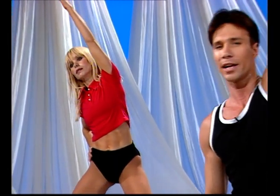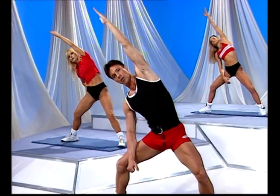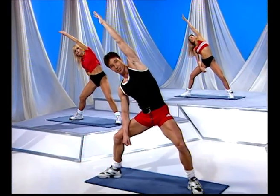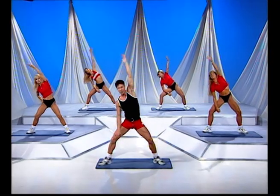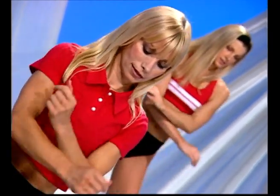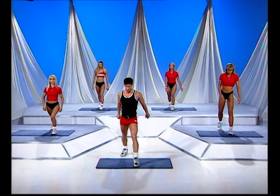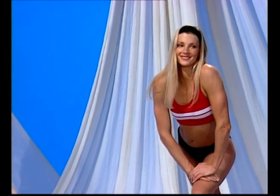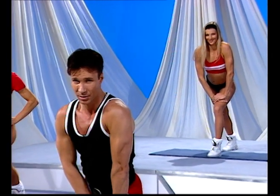We're going to start — or finish — where we started, which was a really nice stretch going right to the side of the body. This time we're going to slide the elbow down and just increase that a little. Hold that for a nice count of four. Very slowly bring that up, change sides. Bring the arm up as high as you can, lean over to the side, then grab the support and slide down and come over a little bit more. Hold this stretch, very slowly bring it back up again. Walk the feet in. Like we did before, we're going to stretch out the calves — very important to stretch these out. If you don't, you get very tight Achilles tendons, tight hamstrings — it all leads into a tight back.